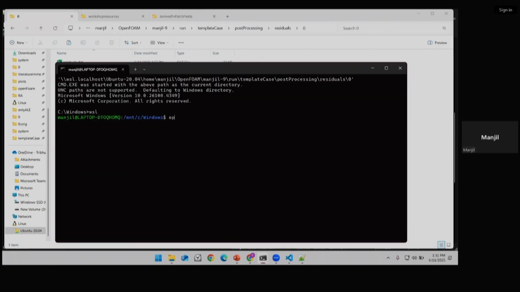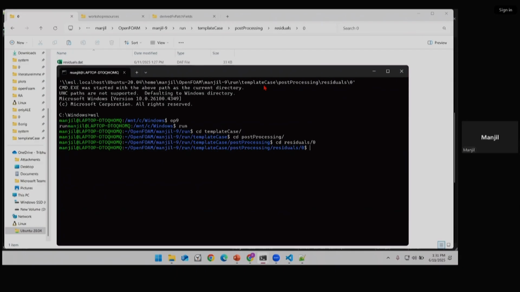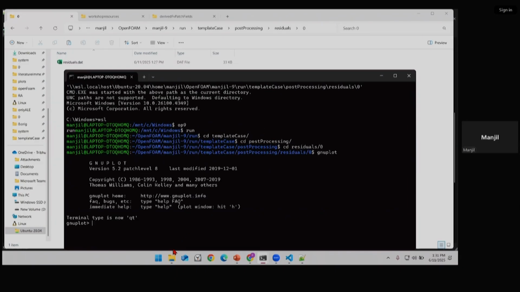In WSL, we have a file called residuals.dat. Just open GNUplot. After you open GNUplot, you can plot using this command, where residuals is the name of the file.